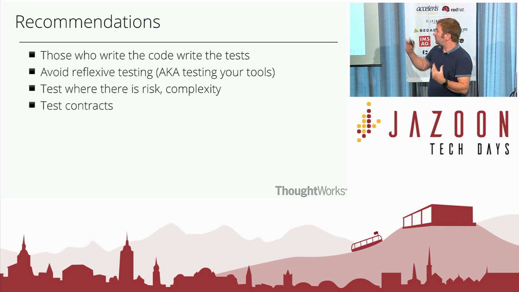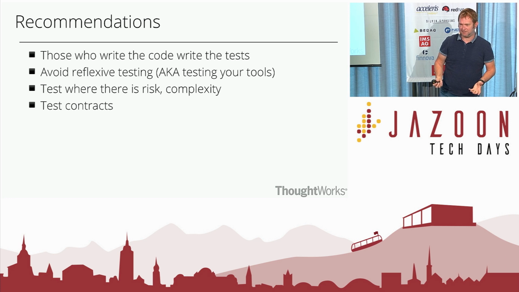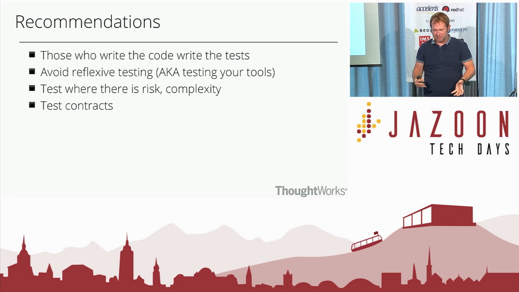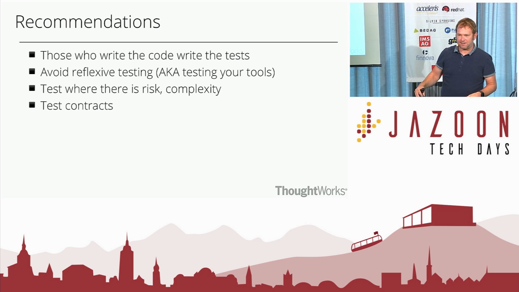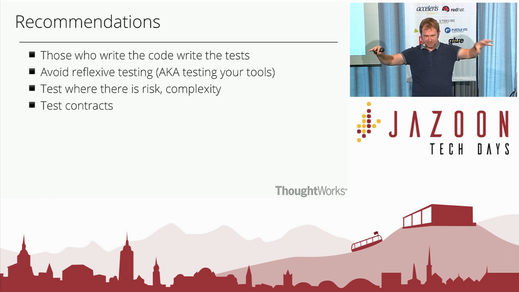Right, and so with infrastructure in particular, there's what we call reflexive testing. So you've got, say, a Puppet manifest, and it's going to install Tomcat, and then you have a test that says, was Tomcat installed? And it's like, well, what are you really testing there, right? You're testing that Puppet works, you're testing that whatever the package installation command is works, and doesn't return an error if it doesn't, right? Because you have to think about what failure conditions you're looking for, and the failure condition of a test that my package is installed is that I ran the package install command and it didn't install the package and it didn't return an error code. And that's a pretty unusual edge case. So you can end up with a lot of tests testing really trivial stuff.